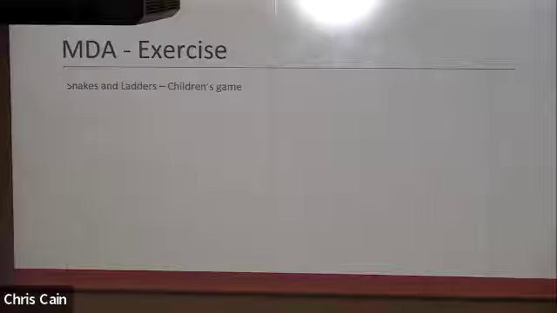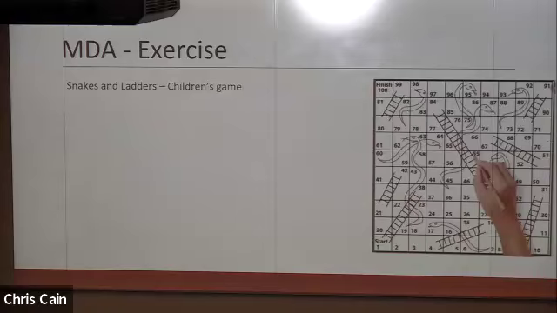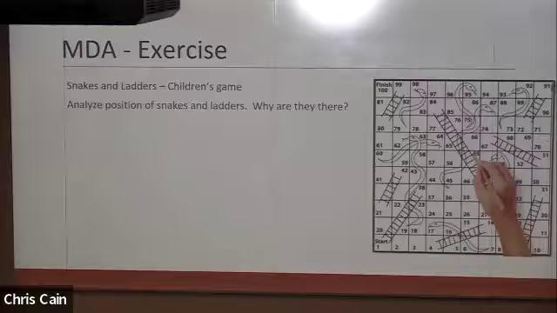I don't know if we really want to get started with this or just kind of start thinking about it. But the goal of this is now going to be, let's just take a look at the board for the moment. We can have a class discussion, and starting at the beginning of next class, we're going to start actually playing it and trying to modify the rules of it in order to make it somehow fun and engaging for an intelligent audience and not just something that can play itself. So let's start with just analyzing the game board as we have it here. Take off the annoying hand and pencil and try to figure out the positions of Snakes and Ladders.